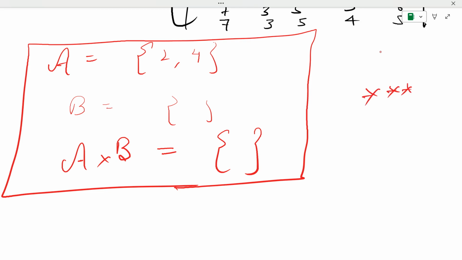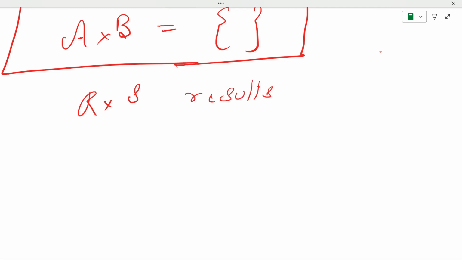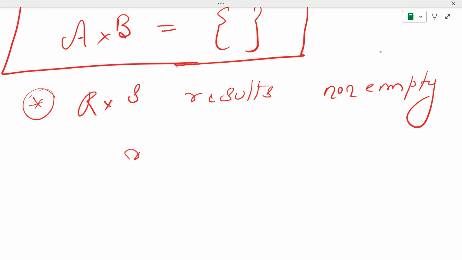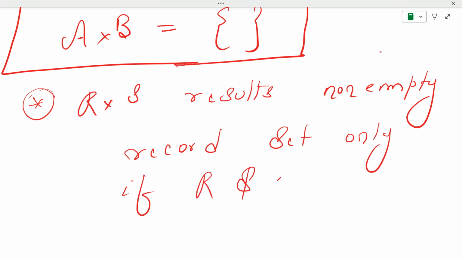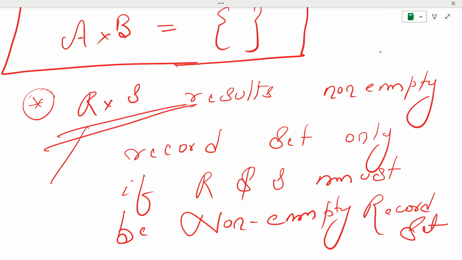Now there is one more thing. R cross S results in a non-empty record set only if R and S are both non-empty record sets.